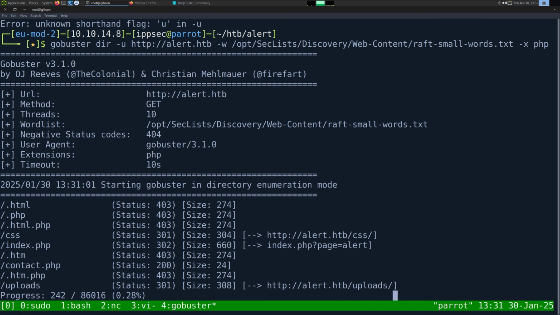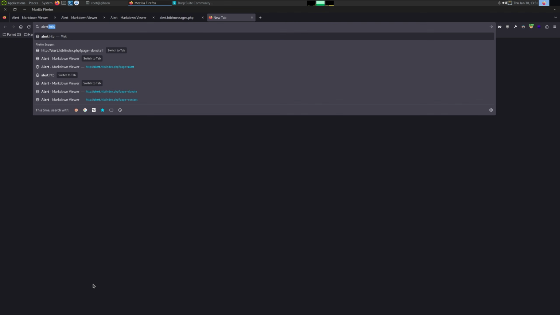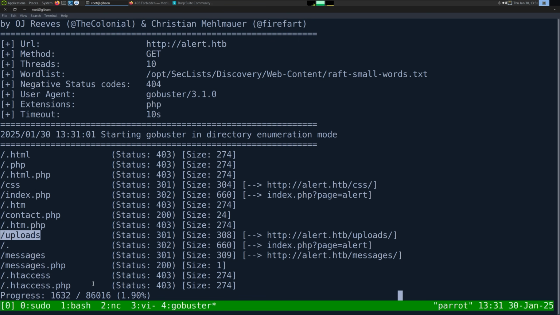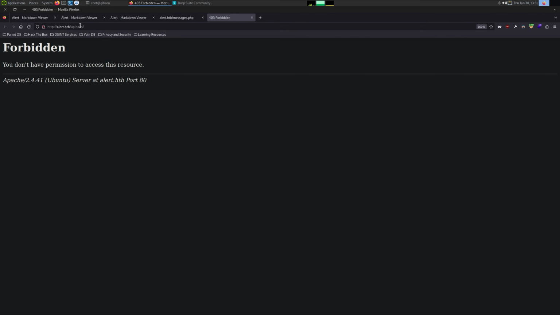Let's see if we end up getting messages.php. There is an uploads directory that I haven't seen yet. If we just go to alert.htb/uploads, we get forbidden, but that's going to be where all the markdown files are. And we can see there is a messages directory and messages.php as well.